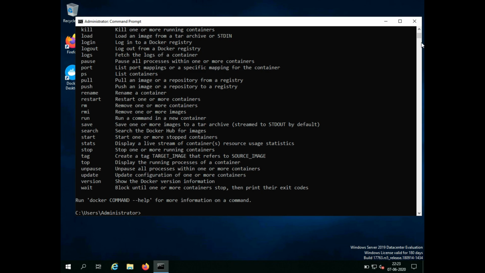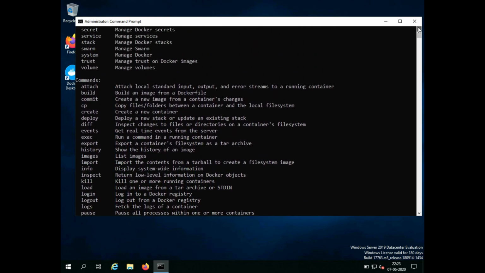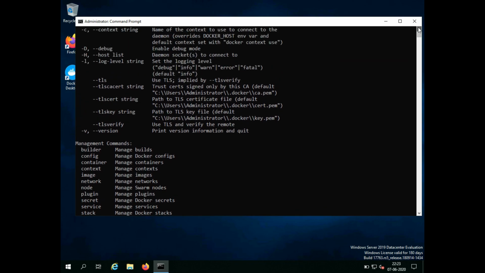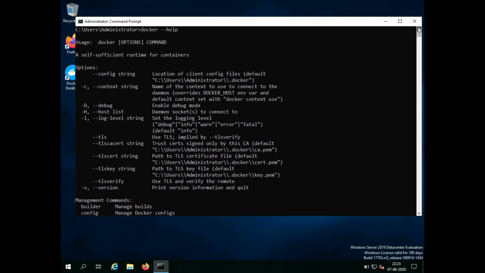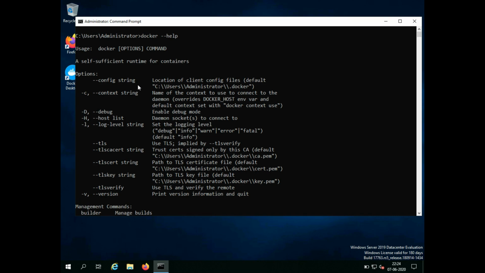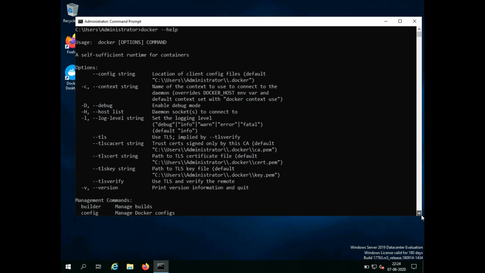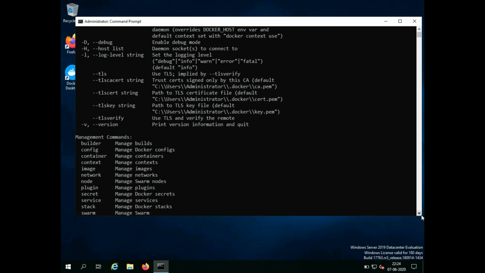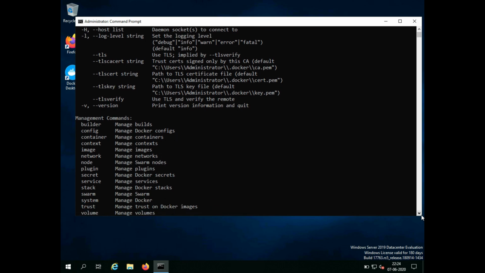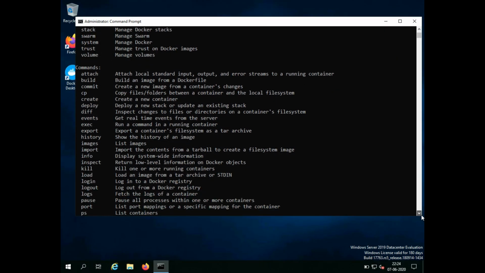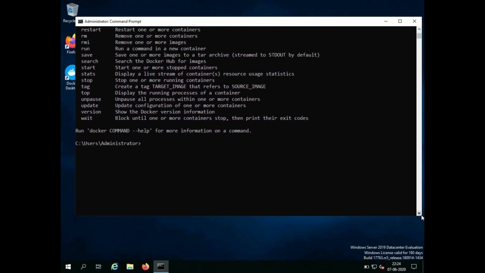Now look at the other command, which is docker --help. This will list out all the commands that Docker has as of now. We're going to run through each of these commands in a future lecture, but you can see it has a big list of commands. But if you compare with an application such as Docker, which is so vital, this list of commands is not so huge. It's actually very small. We're going to run through each of these commands, and we're going to see whether the same commands are part of Linux when we install Docker on Linux.